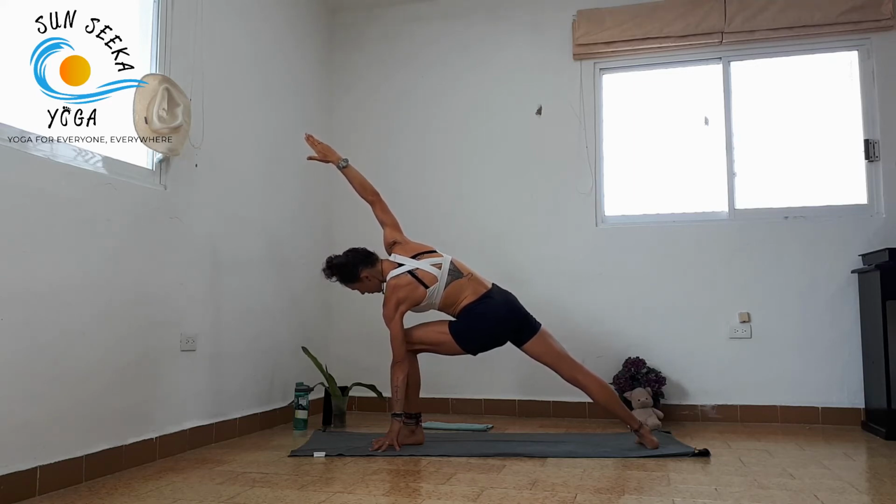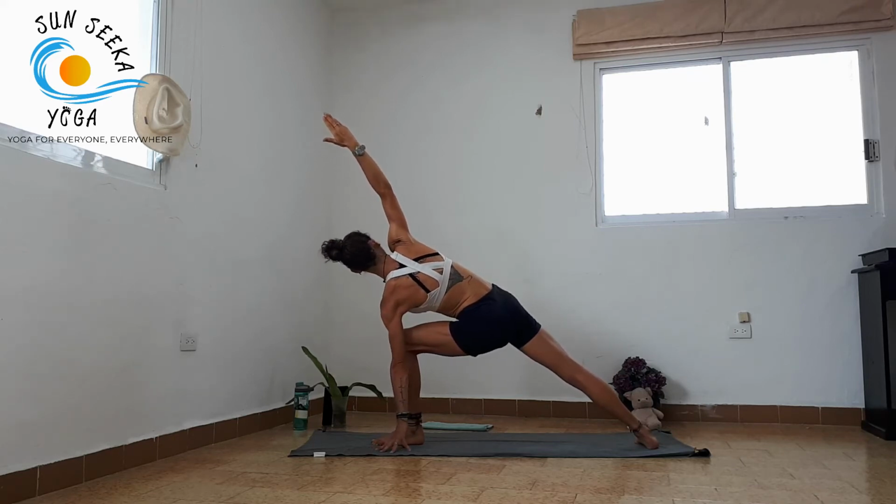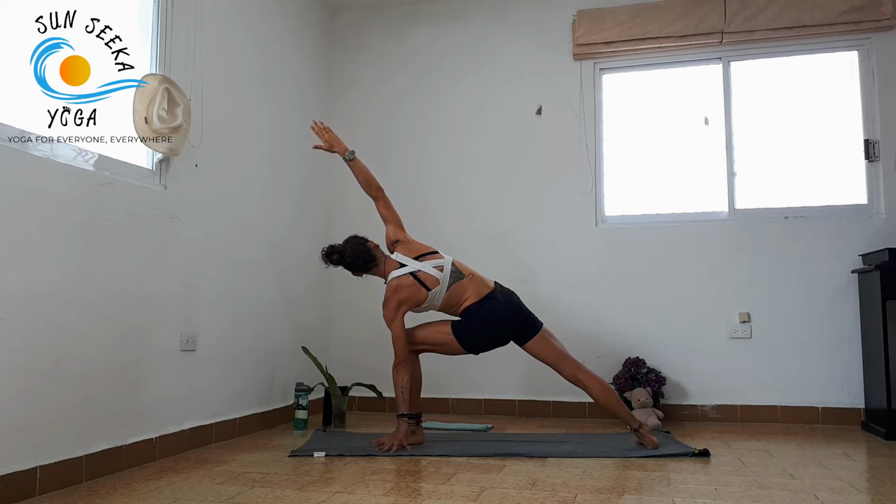Check in with your alignment points. Back foot is strong. Front hip hugs underneath you and you're lengthening through both sides of the torso by lengthening the tail away from the head.